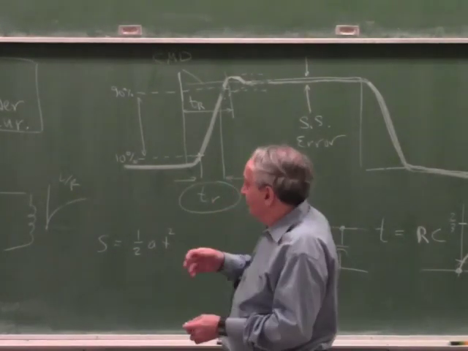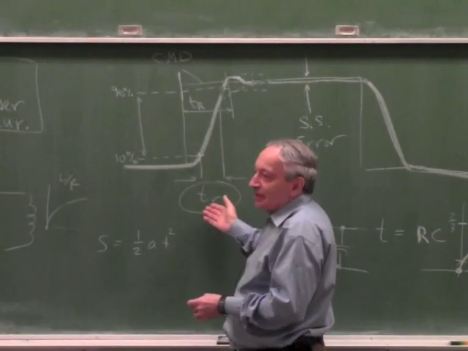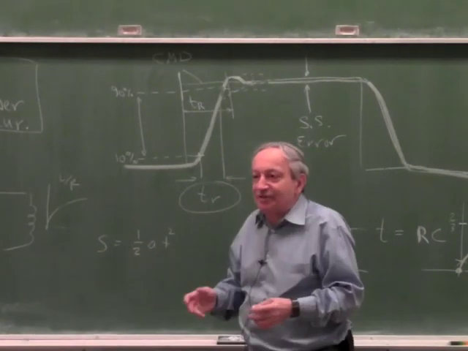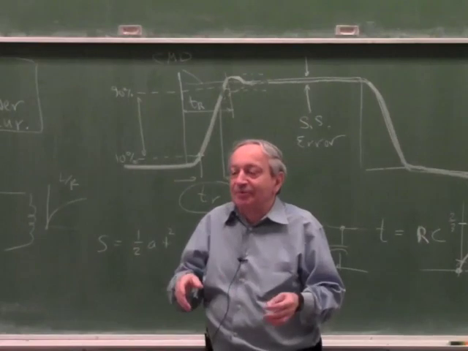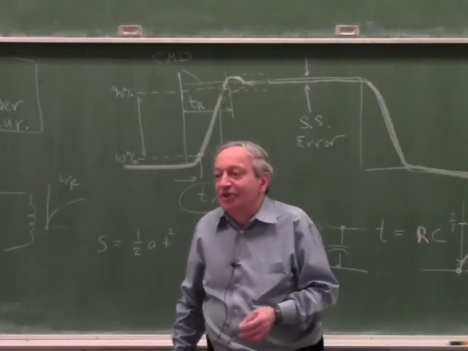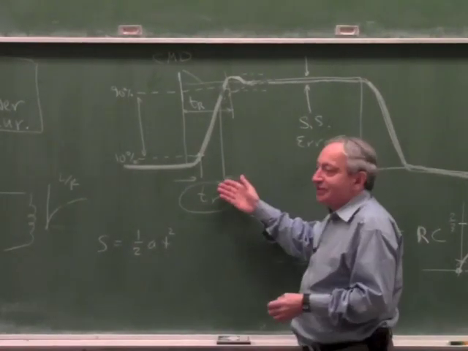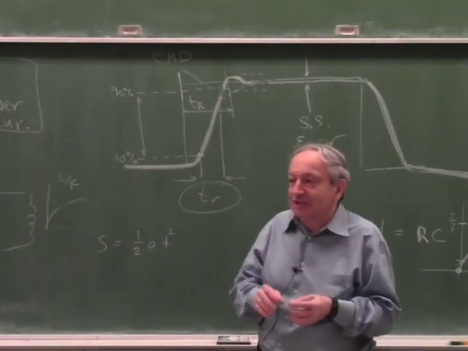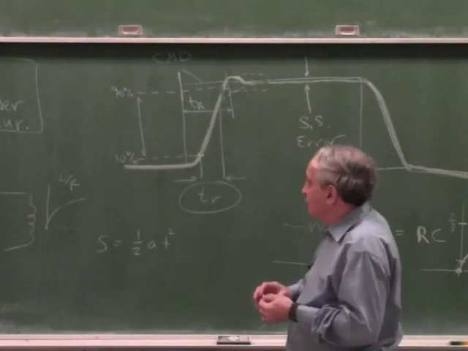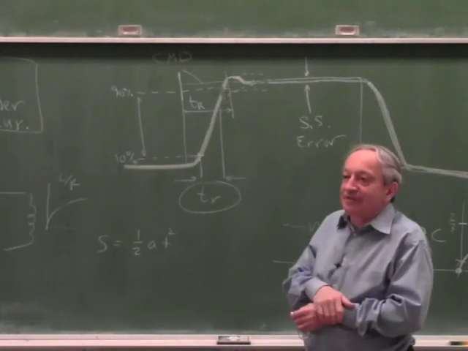You want it to respond, or a lot of times it's the other way. You have a certain bandwidth and you want to know what the pulse will look like. You have a filter with a certain bandwidth, you're sending a pulse through it. You want to know the rise time that the filter will limit you to. So the question shows up a lot in both directions. So what's the relationship between rise time and bandwidth?